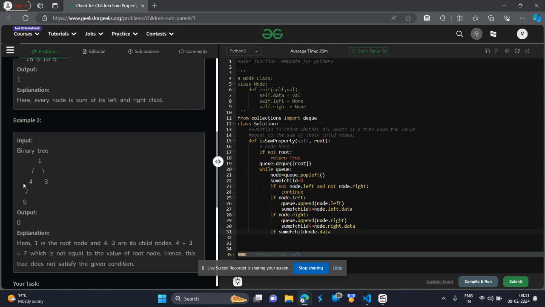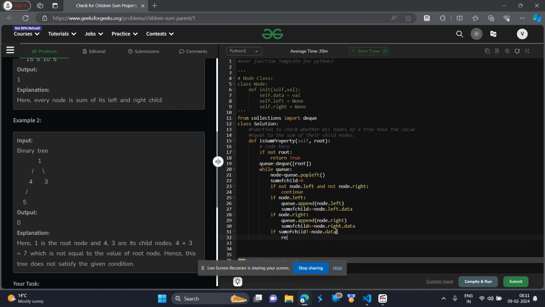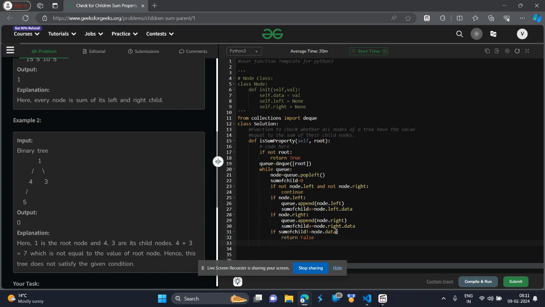If any node goes apart from this structure, it will always yield false. So the possibility of getting false is much more than the possibility of getting true. In that case, we'll check not equal to, because we have to minimize our computations. So if sum of child is not equal to node dot data, return false, because we have encountered a node whose value is not same as its children's sum.